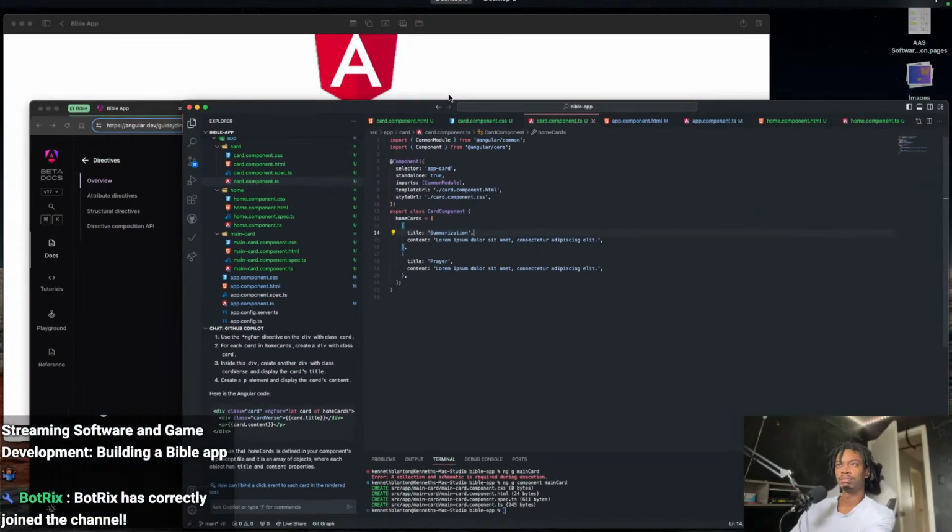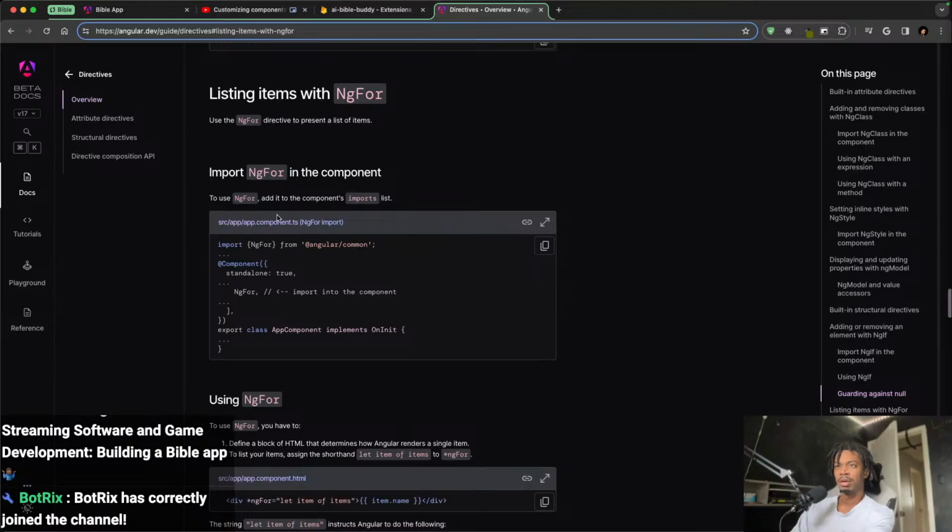The first part made sense, but the second part, I feel like common module should already be like the browser module is, but okay.